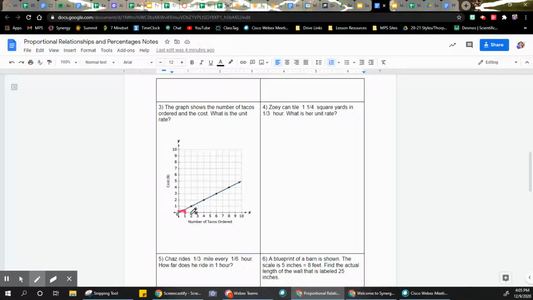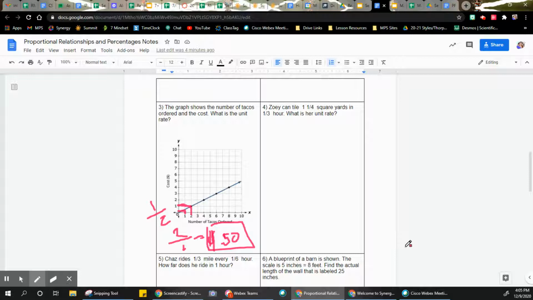Okay, so I'm going to go from 2. I can get 2 tacos for $1. Well, if I can get 2 for $1, so that's 2 over 1. Well, 2 for $1 is 50 cents. 2 over 1 is going to equal out to be 50 cents for a taco. Okay, you guys should know 2 for 1 is 1 over 2. If I divided that out, it gets me 50 cents.